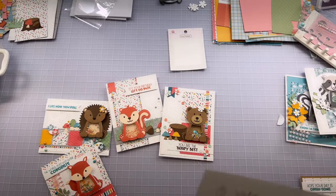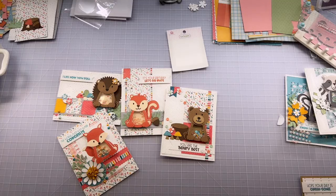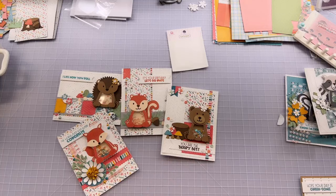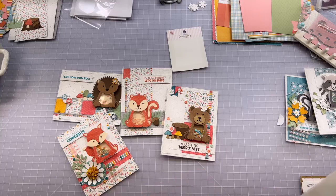Hello everyone. This is Ginger Williams coming to you tonight with the launch of the Woodland Critters Shaker Card Kit. I'm so glad to have you all joining me. Tonight's format — I know it said on the opening splash screen it was previously recorded, but I kept having problems with my video cutting out, so I am live tonight coming to you from my craft room. We do have a giveaway — a $20 gift card going to one of you just for commenting and participating in the live tonight.